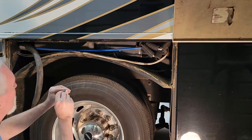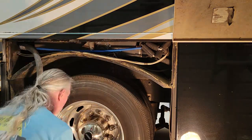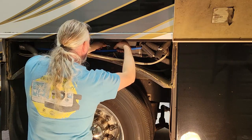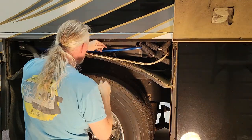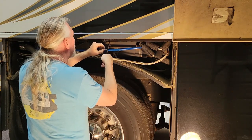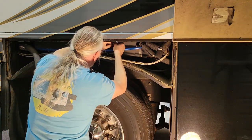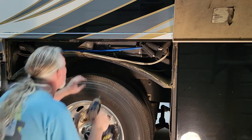I went ahead and got the rest of them done — had to drill in and hook up the wires. On all of them I ended up having to cut the wires and put a new crimp with an eyelet on in order to get a connection. For some reason the eyelets would not unscrew from the tank — I don't understand why it was so different from the gray tank. The third, or top one, was a little difficult because I had to drill it on an angle, and then I had to use a rat tail file to straighten it out and make the hole level so the probe would sit level inside. All in all, a couple of minor difficulties but it seemed to work out okay.